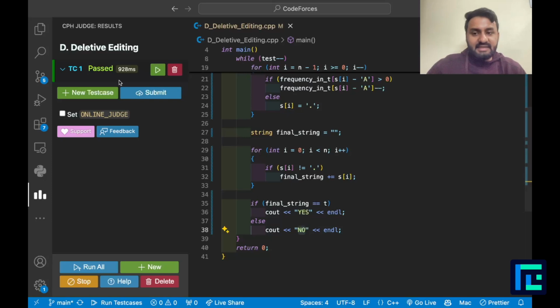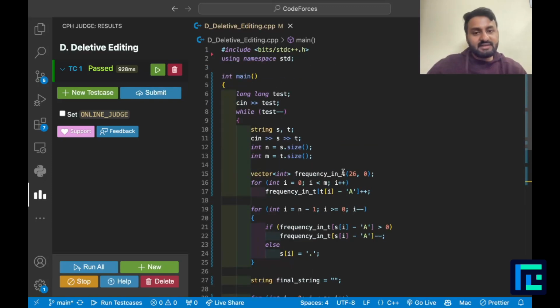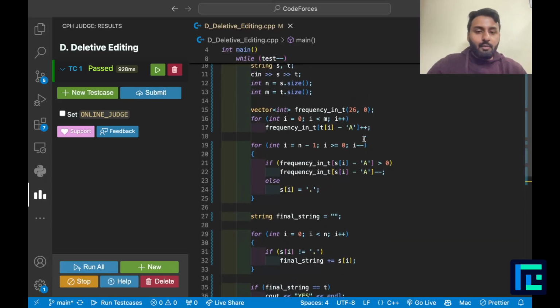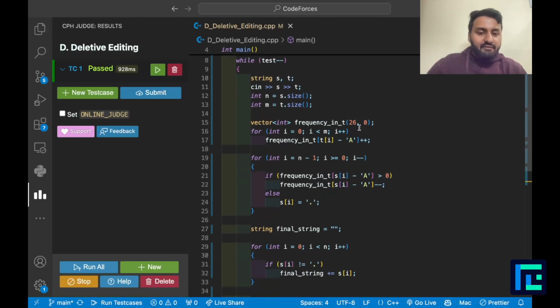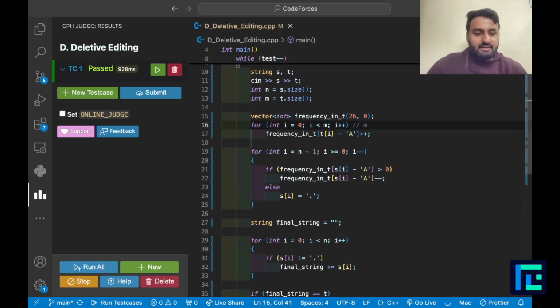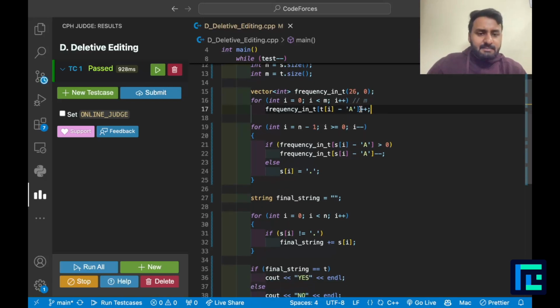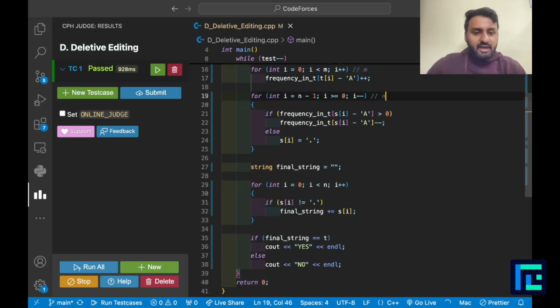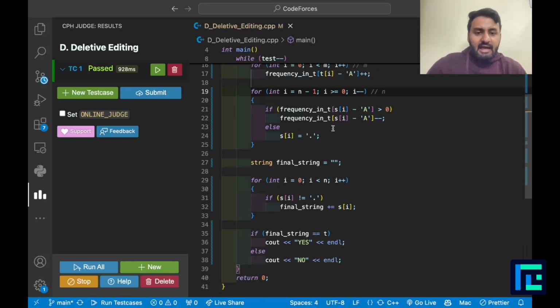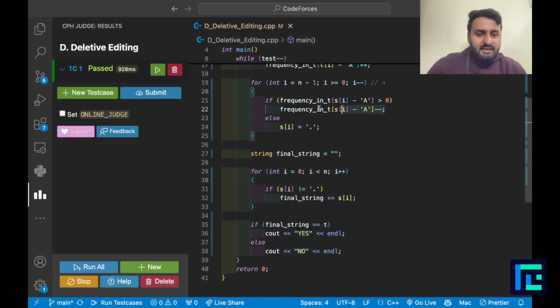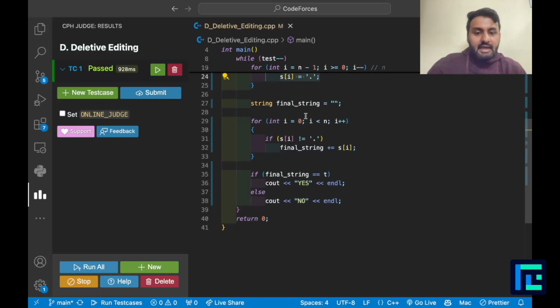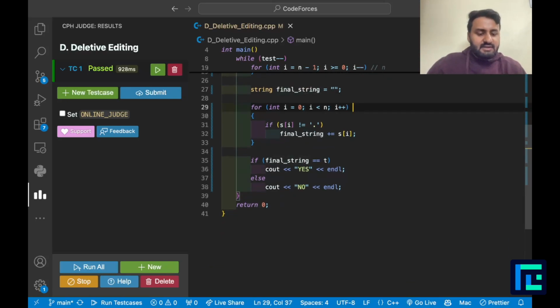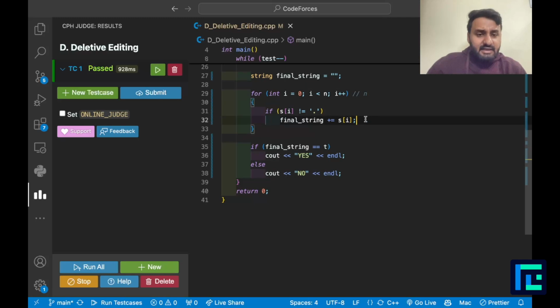Okay, and this fetches you an AC on the sample cases also, and this will of course fetch you an AC on the platform. Okay, now what is the time complexity? So I have a simple loop over here that runs in M order, and then I have a simple constant logic over here to increment every value, so that's not a problem. Then I have an n loop over here, which is again very simple, from n minus 1 to 0, and this is pretty much constant. Then I have a final string iteration, this runs in again n, and then this again is constant. I'm just adding one letter at the very end.